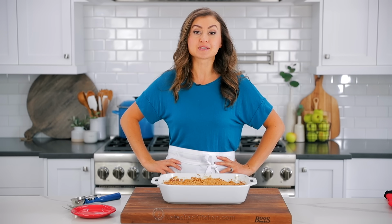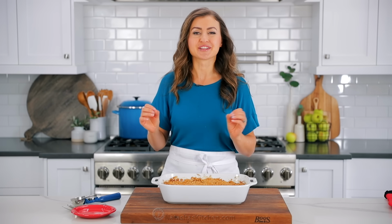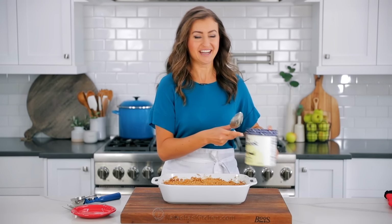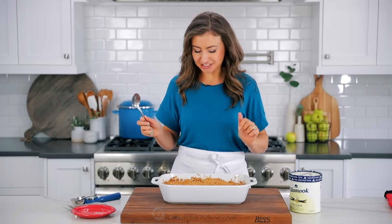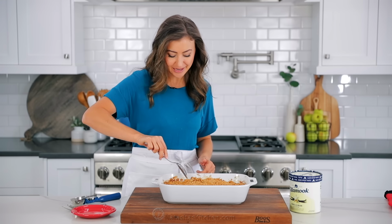And I'm gonna go get some ice cream while this is cooling down, because apple crisp is so good with vanilla bean ice cream. So be right back. I'm excited. Who's excited? All right, I'm gonna dig right into this, get myself a generous portion because, oh, I'm craving this. It smells so good. Apples and cinnamon baking away.